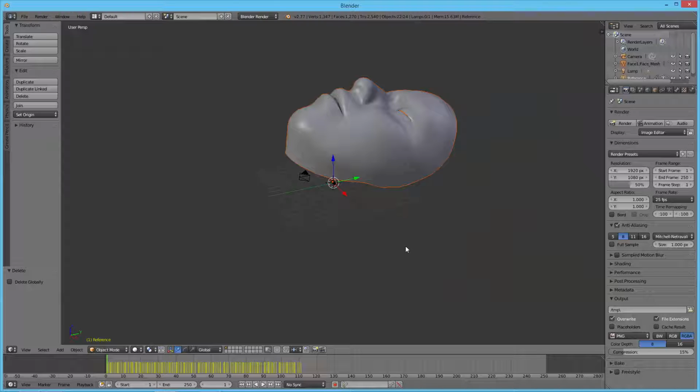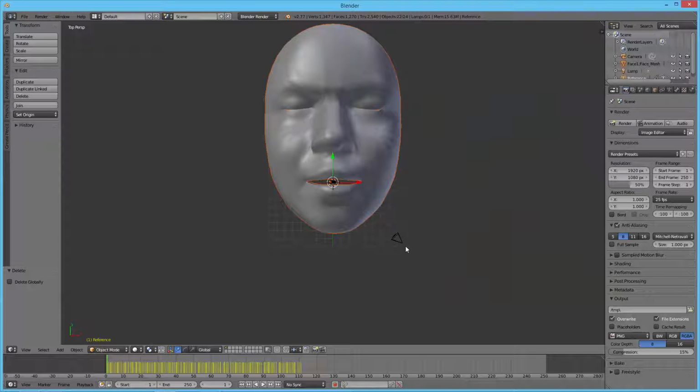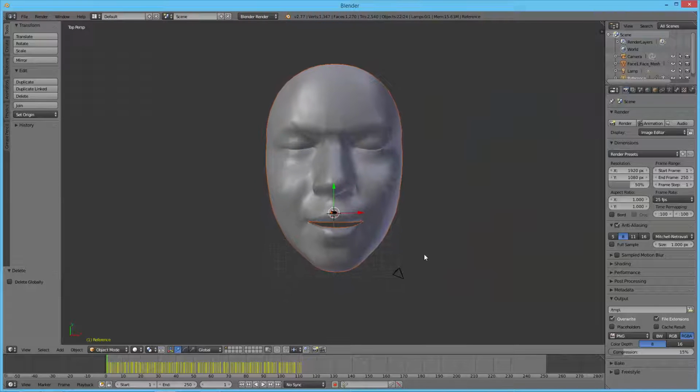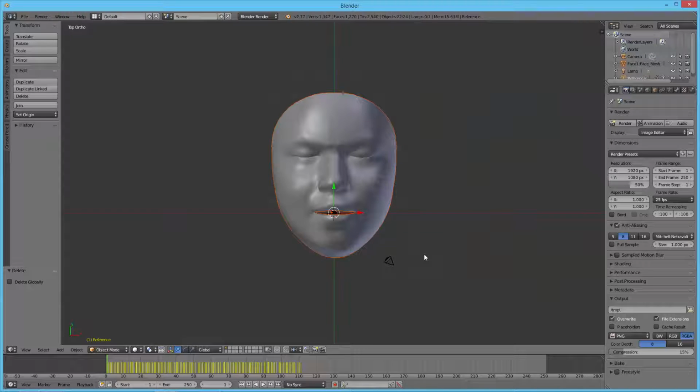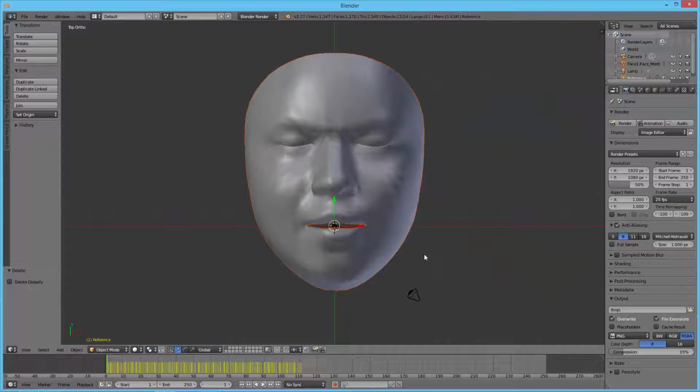So let's take a look. What do we got here? Well, one really cool thing that comes with the FBX export that doesn't come with the BVH export is this face mesh. And I have a feeling that this face is actually Brekel's himself, but I don't know for sure. Nevertheless, it's a very useful thing to have for demonstrating what we get here. So I'm just going to go into ortho mode, and there's the face. So yes, we definitely get a face mesh. That's one of the things we get.